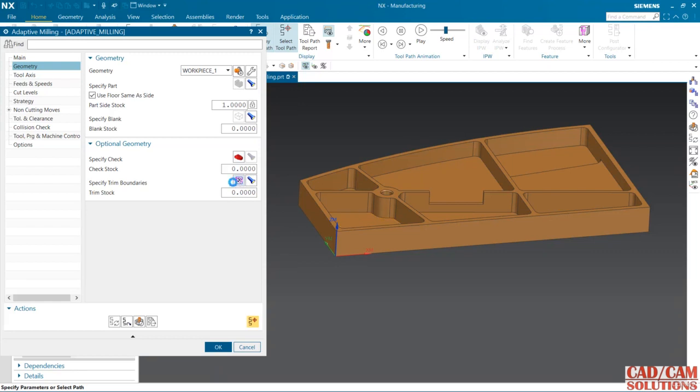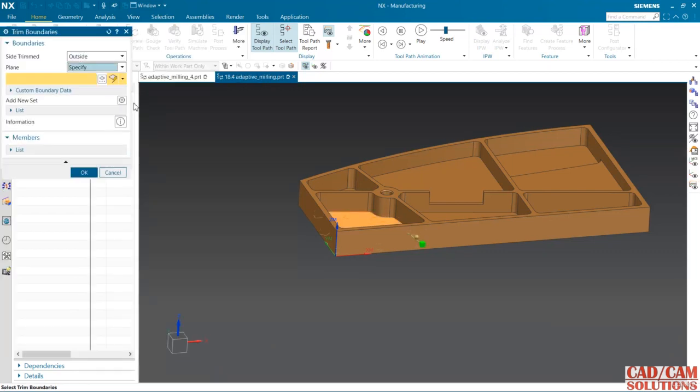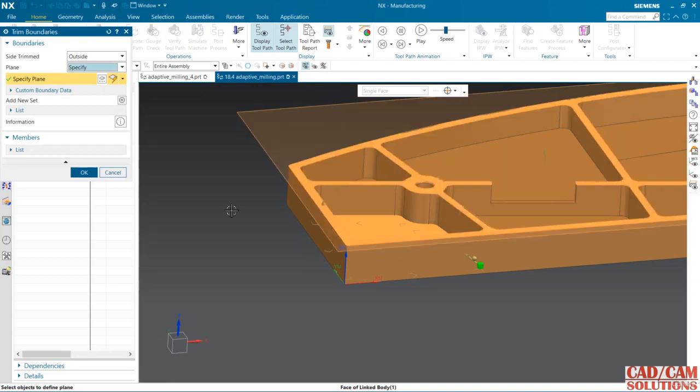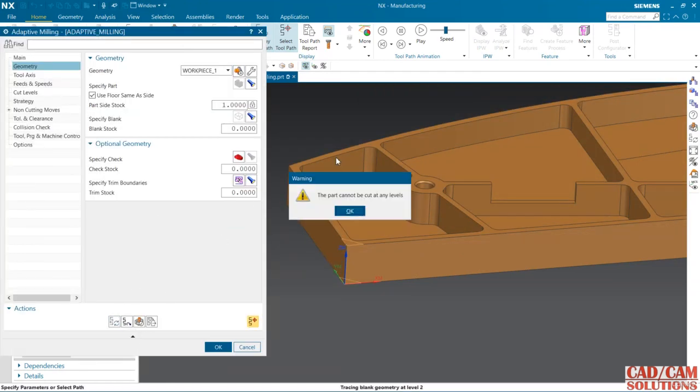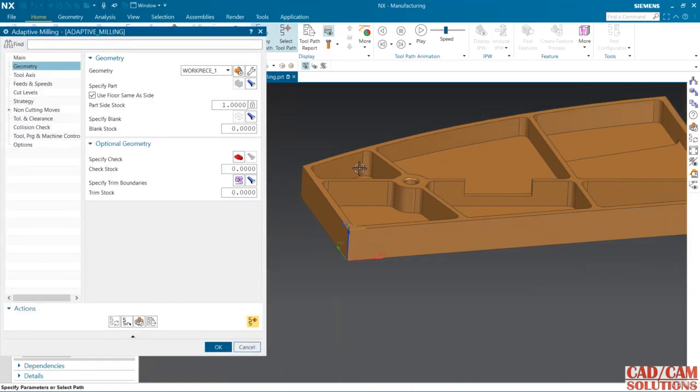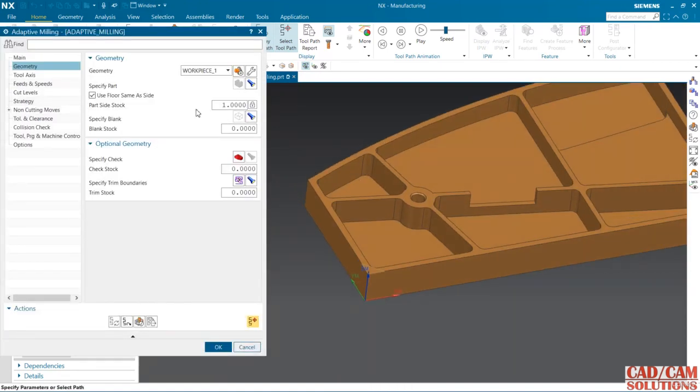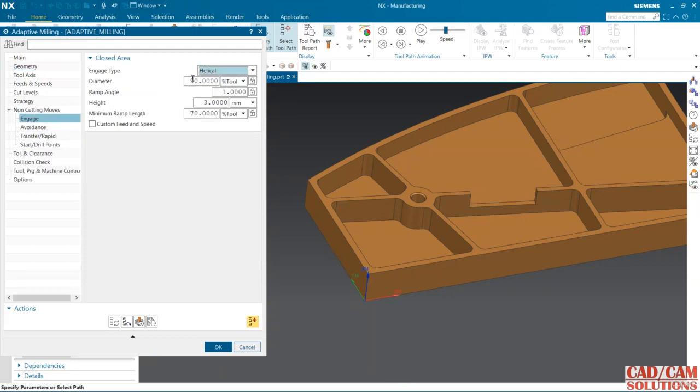So it is here. So again go to this and from the plane specify my plane is here. Okay, generate. And from this non-cutting move I'm going to change this cutting move, and the ramp angle is 31 degree, and spindle speed for non-cutting is 80 and feed is also 80, and if you want to keep some dwell time, so keep.